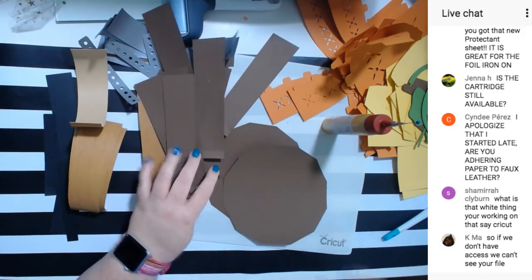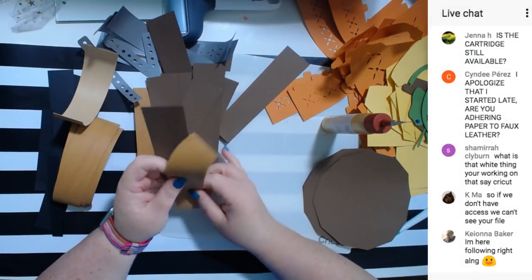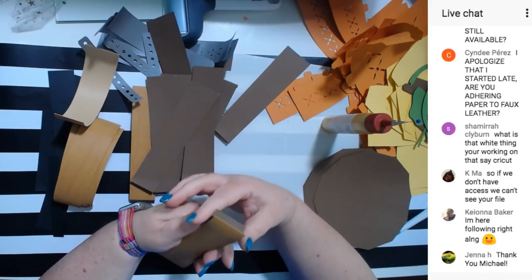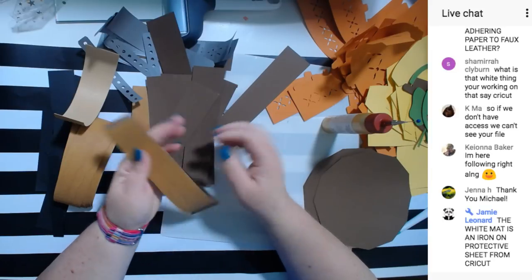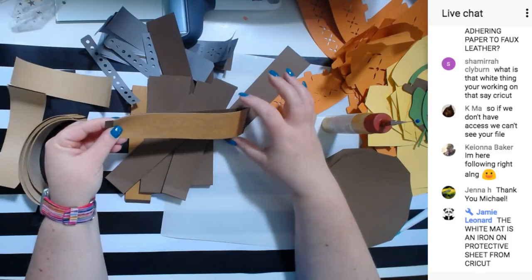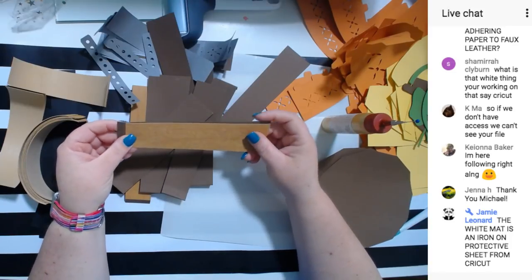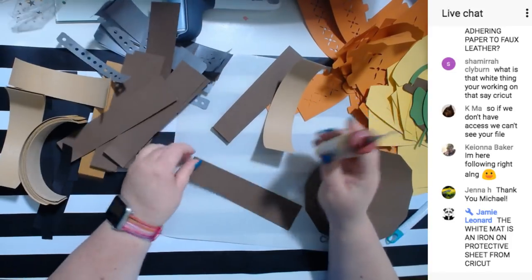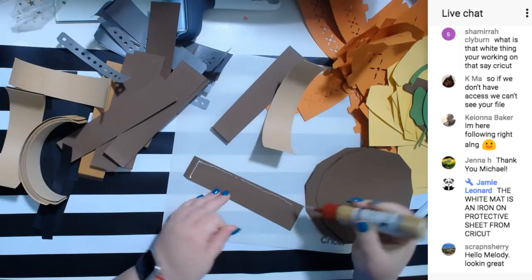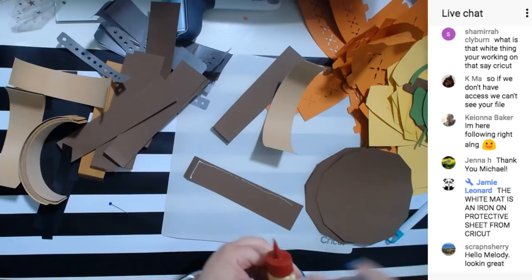Okay, so we got all these bent. And I'm gonna go ahead and glue these on ahead of time. So make sure you have the small piece, small side, because these are just simple pieces. They're bigger here and then go down smaller and then you just fold it right there. So I'm gonna glue all these on and I'm just gonna put glue. Actually, I don't need the glue to be that fine for this. So I'm gonna take that tip off.